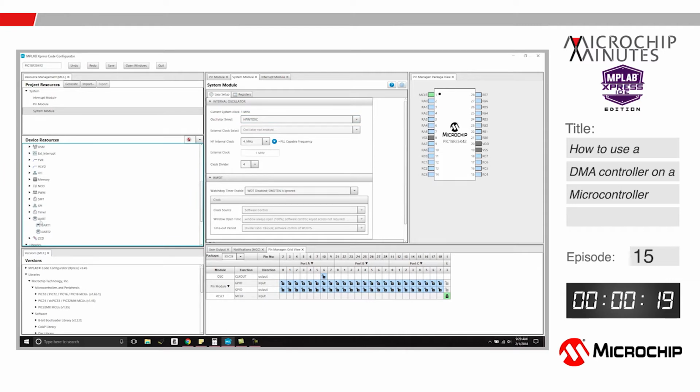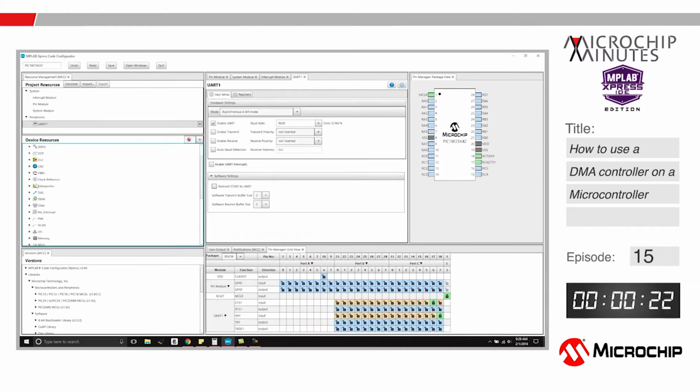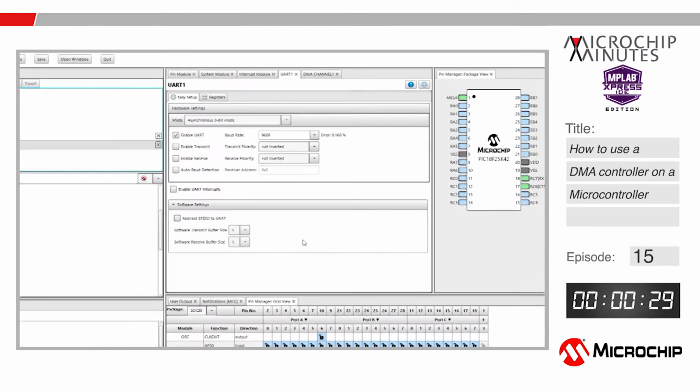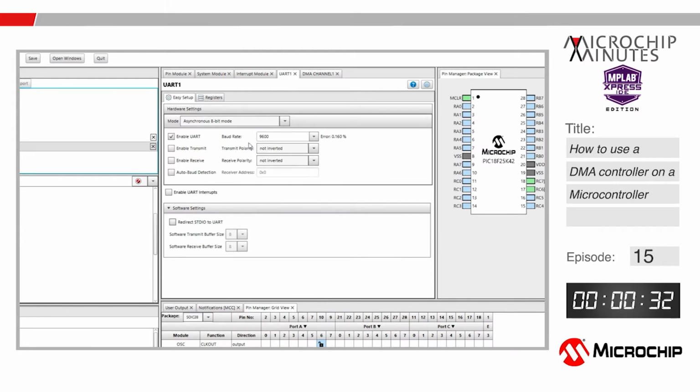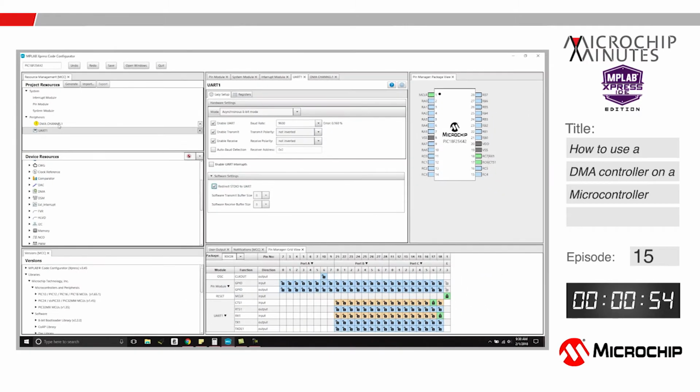After that, we need to pick a UART and DMA module by double-clicking on each under Device Resources. We will use the UART to communicate with a serial terminal on our computer and to provide bytes of data for the DMA to transfer. Next, let's configure the UART peripheral. Check both the transmit and receive boxes so that the peripheral is set up to both transmit and receive bytes of data. This way, the microcontroller can communicate both directions with the serial terminal. Check the redirect stdio to UART to allow us to use printf and other standard IO library functions. The baud rate is already 9600, so we do not need to change it.